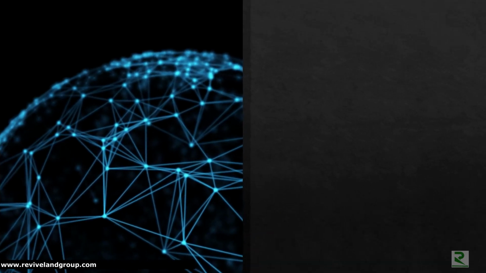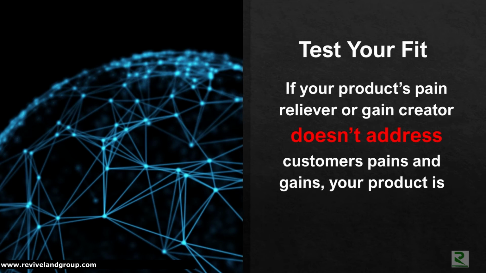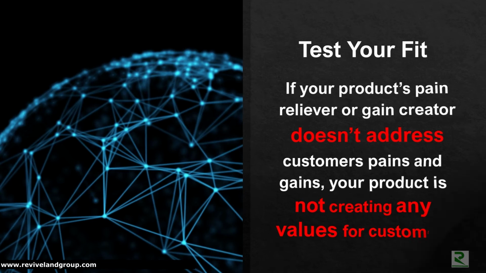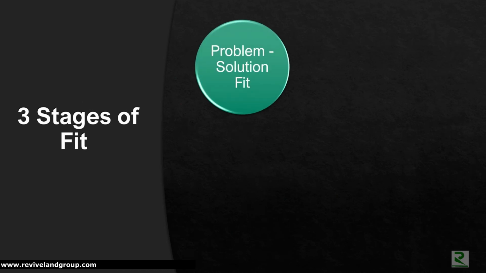Imagine if you think you created the fit. So what's the next step? The next step for you is to test your fit, to realize if what you imagined is absolutely true. If your product's pain reliever or gain creator doesn't address customers' pains and gains, your product is not creating any values for customers. Going back to the fit, there are 3 stages of fit.